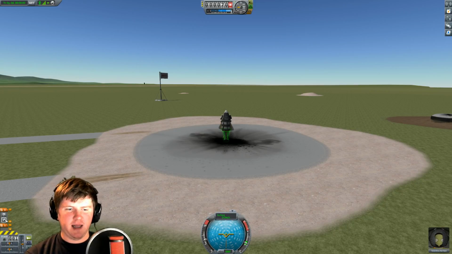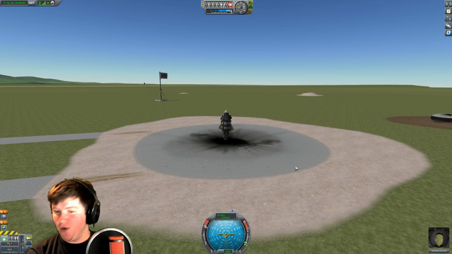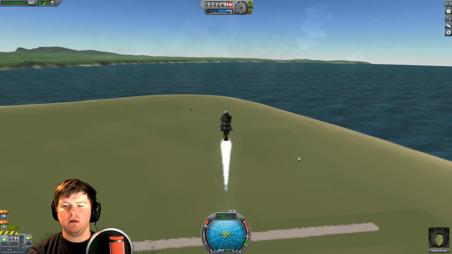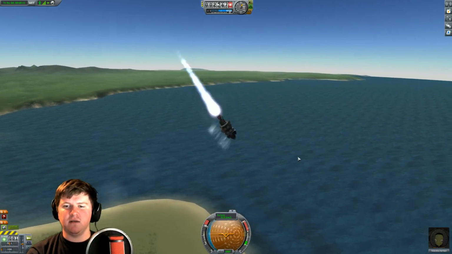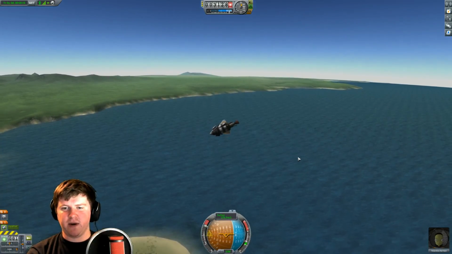So, let's check our staging. Full throttle. And go. Off we go. Wonder if I give her a bit of a... Oh dear. Oh, keep her balanced. Oh no. Oh dear. We're not going to escape the atmosphere like that, are we? Oh, we ran out of fuel already.